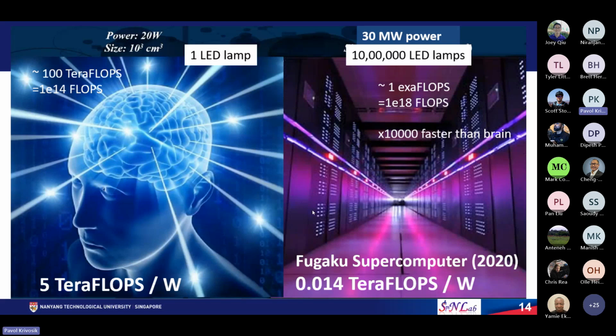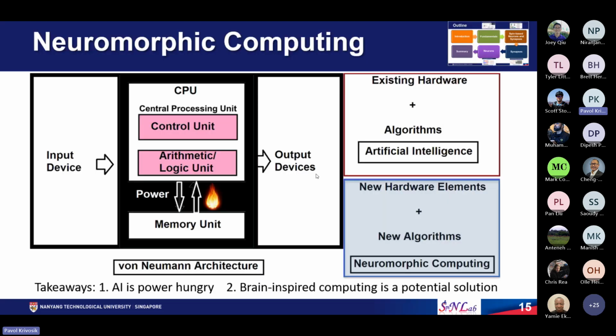A supercomputer may be powerful, faster, may do more accurate calculation, but when it comes to intelligent operations, the brain is more energy efficient. It's like 3 orders to 6 orders of magnitude more energy efficient than a supercomputer in doing computation. So this is the advantage of the brain. So people are trying to take inspiration from the brain and come up with a new form of computing. That's called brain-inspired computing or neuromorphic computing.